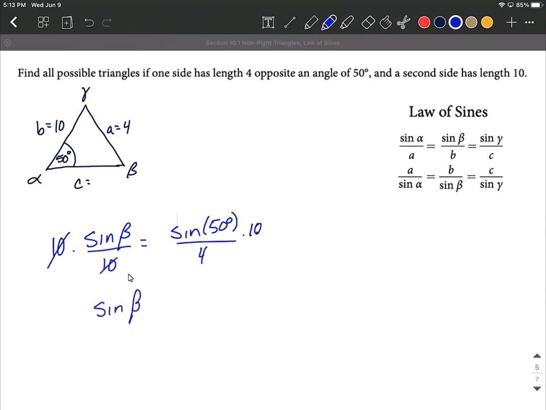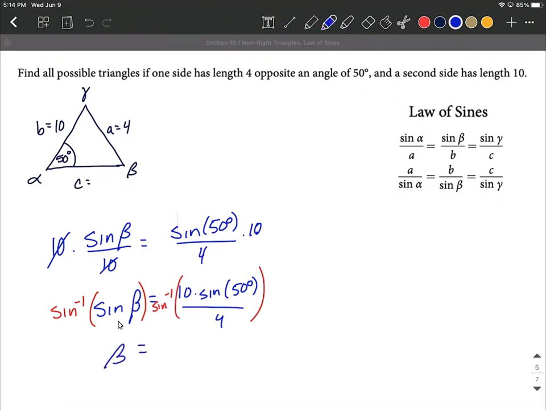That'll get a sine of beta on one side by itself. You could reduce down. I'm just going to move that 10 out in front because it is in the numerator. And we're at this situation where sine of beta is on one side by itself. Now we want to get beta out from inside of the sine function. So the next thing to do is apply a sine inverse to both sides. So sine inverse, arcsine, gets applied to both sides, and that's a one-to-one function, so that should be okay. And then we want to know, by putting this into our calculator, what do we get for beta?